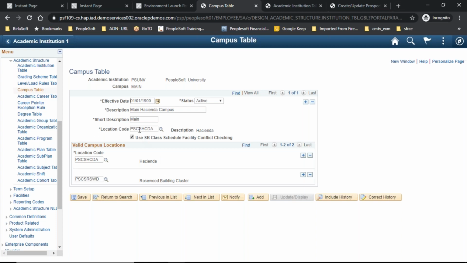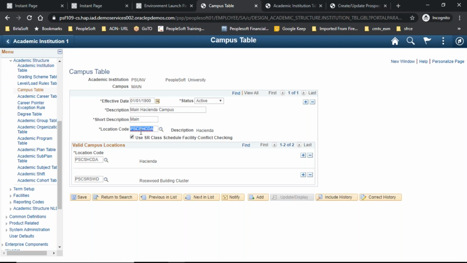Okay, so the idea is you don't need to mention addresses in this campus table. Basically the campus is the actual physical thing, right? University is just a name. What makes a university? Campuses make a university, right? So in campuses, you need to define the location of this campus. In this page there's only one tab, and what it stores is where the campus of this university is. So we don't capture all the address here.